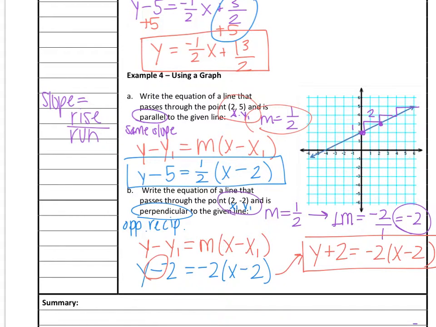So again, I'll put up the blank slide so that you can see what questions to do on your ticket out. Remember that if you are completing your homework, that you do need to remember to bring it back tomorrow, next class, to be collected. Have fun with writing equations of parallel and perpendicular lines.